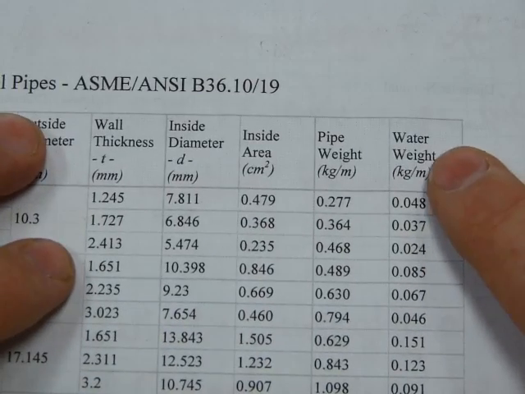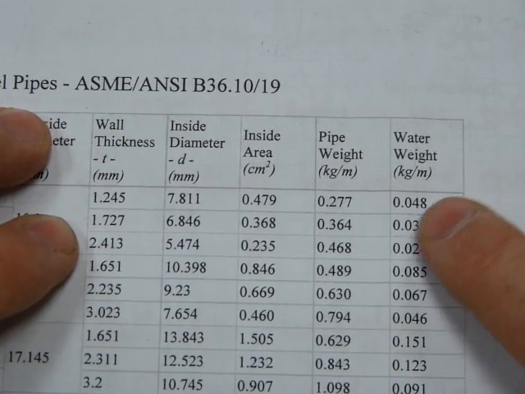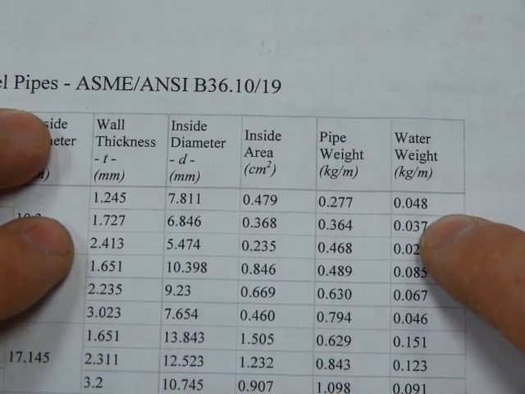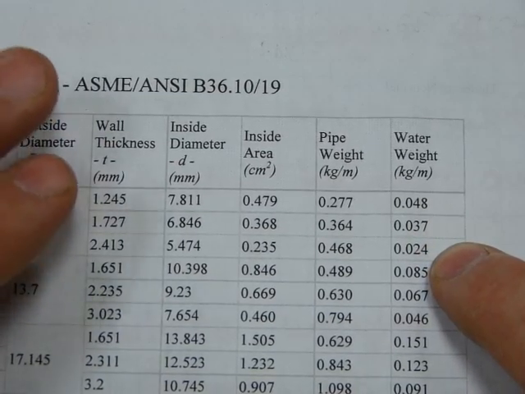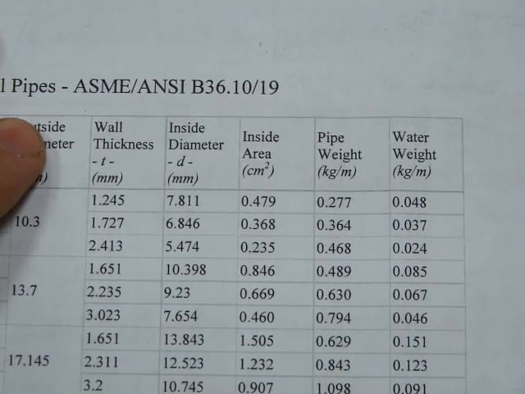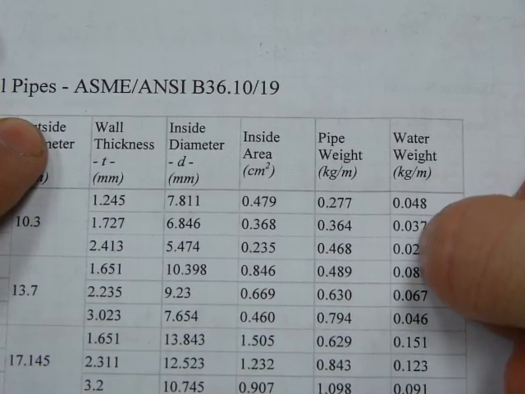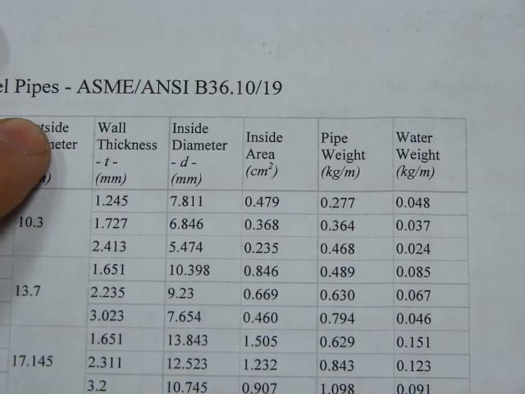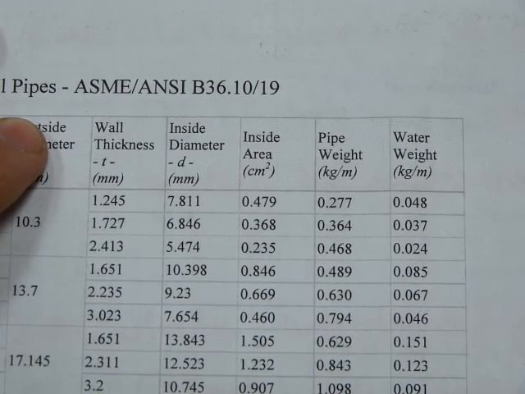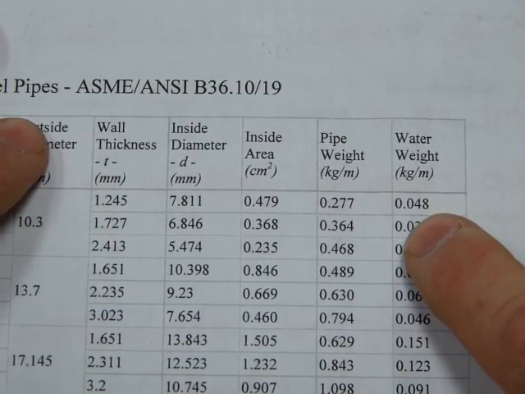Last column, water weight. This means the weight of water inside the pipe. These figures, it doesn't matter if it's cold water or hot water. Hot water is a little lighter, but the difference between cold and hot water is only showing in the 100th place value. So the second or third decimal digit, okay? I know it's all gonna add up if you have a tank full of it, but for now, don't worry about it. This water weight is at 4 degrees centigrade or Celsius water, okay?